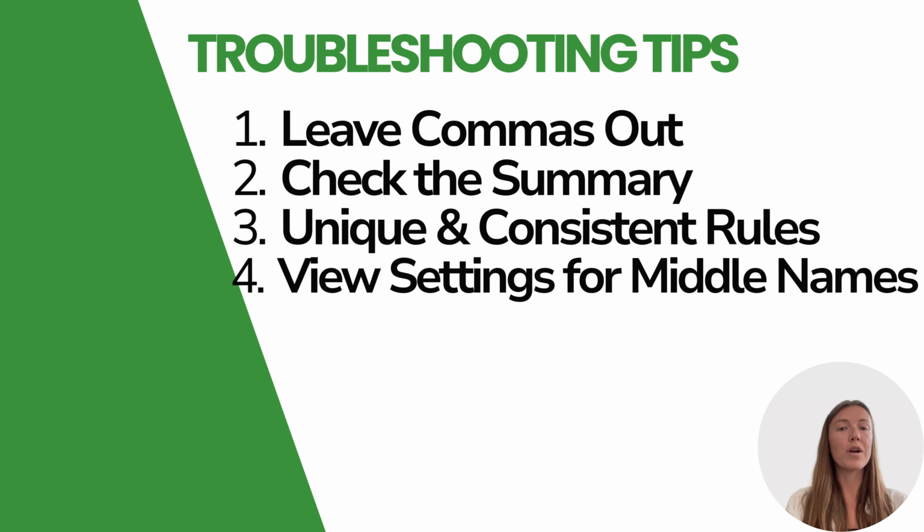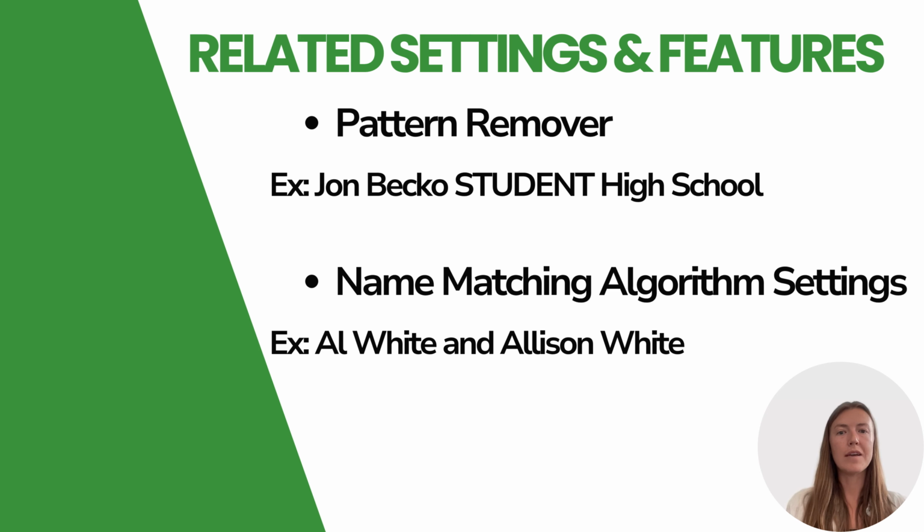And then if middle names or initials are an issue, you might be able to adjust the display settings in either gradebook to match. If additional information is attached to student names, you can use GradeTransferer's pattern remover. If similar student names are being matched to each other, you can make the name matching algorithm stricter under the custom override section. Both of these adjustments can be made in the advanced settings.